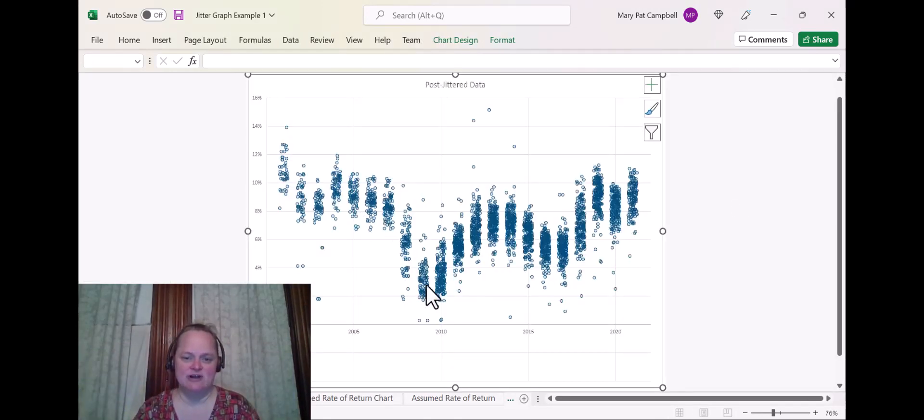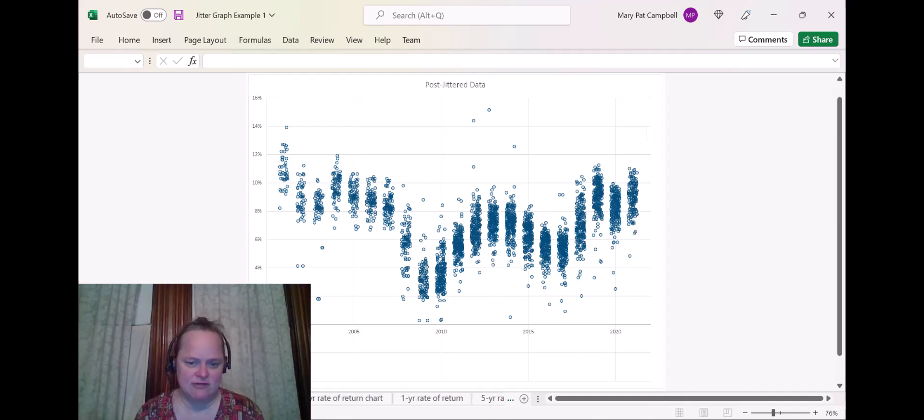So we can take a look at what it looks like now. And so now it's spread out. We can take a look at what these look like. We can kind of see where it's concentrated. It's still kind of difficult for this specific data set, given this distribution is really bunched up in the middle. Though we can see this general wave pattern for this data set. So let's take a look.